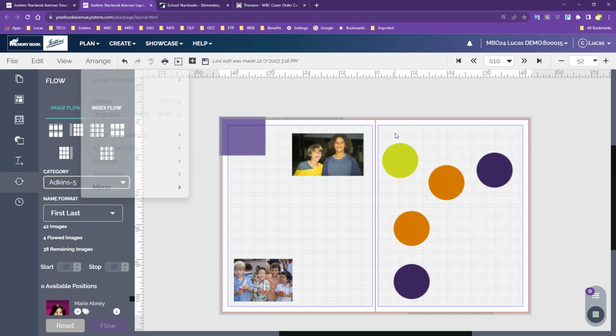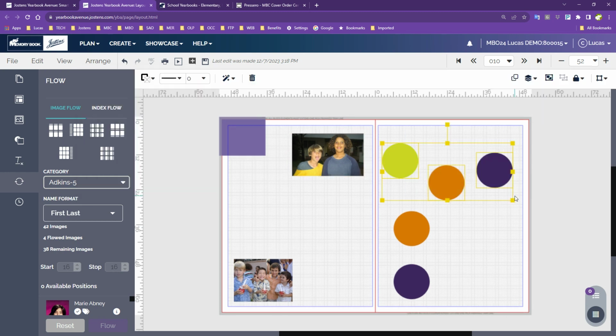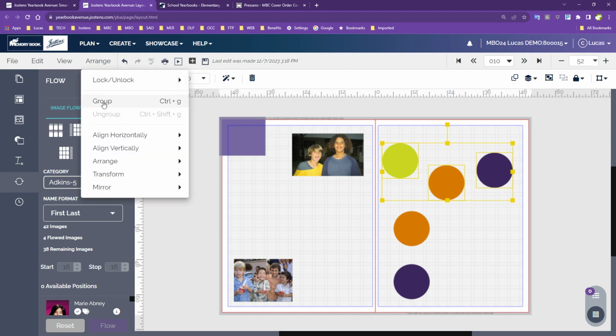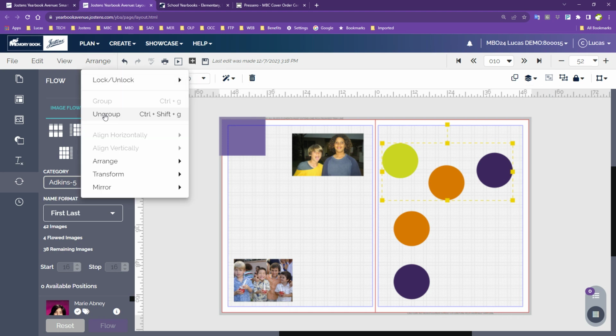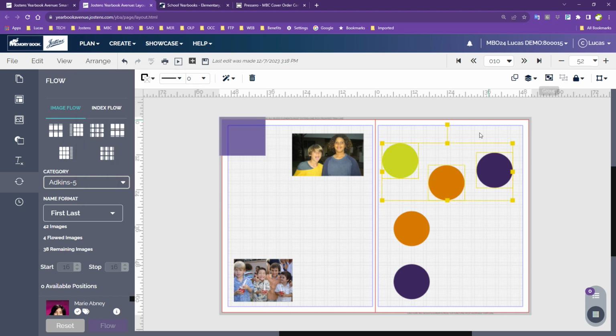Group and ungroup. So if you have multiple things highlighted that you want to move around, say I've got these three, you go to group and click it this way. We also have a shortcut over here on the top toolbar, so we'll just click on group. You'll notice that things that are grouped in the program will be shown with little dash lines around them here. Now to ungroup, that option is here under arrange as well, but we also have the ungroup button here. So I'll just ungroup them there.